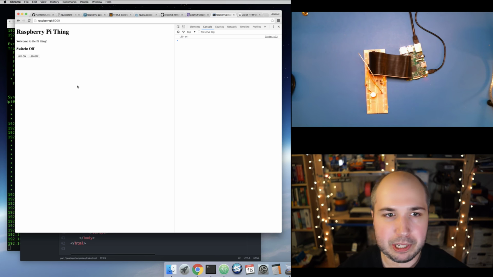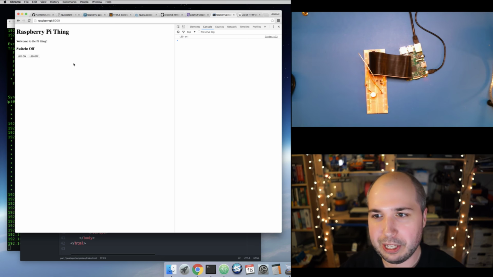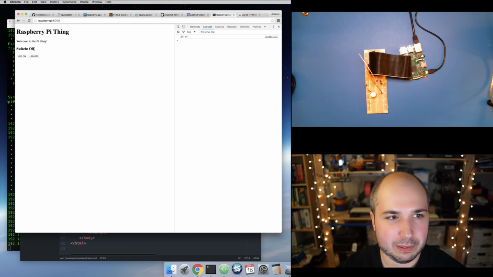So that's pretty cool. We've got two-way communication here now, and it's not the fanciest thing in the world. It's a pretty bare bones web page, but you can imagine that maybe instead of being an LED, this was hooked up to a solenoid that locked or unlocked something, or maybe you are reading different state. Maybe you're reading a door sensor, and you hit this web page and it tells you if the door is open or closed, for example.